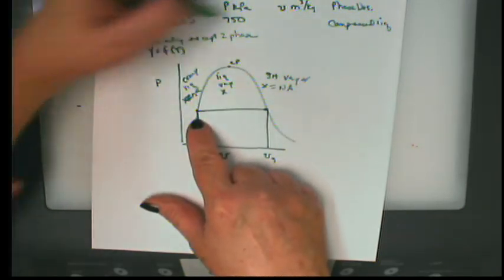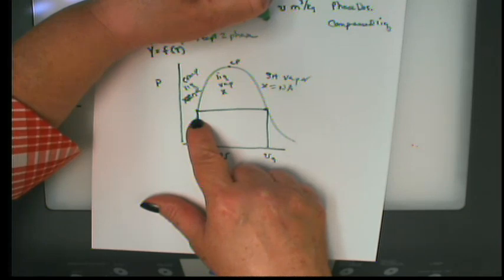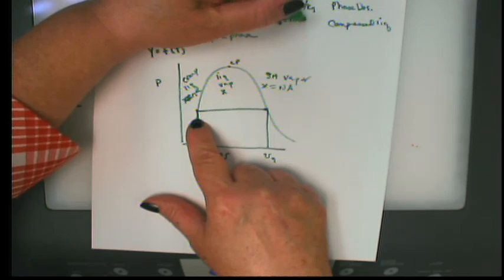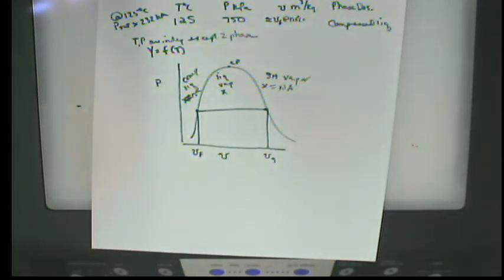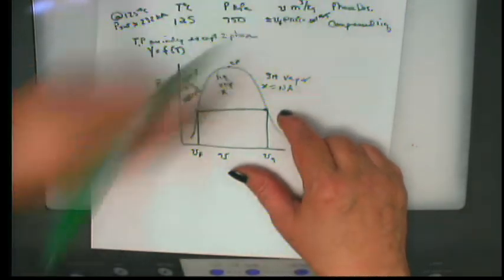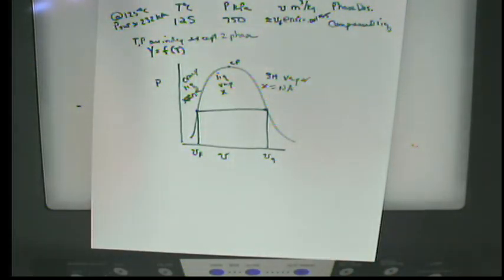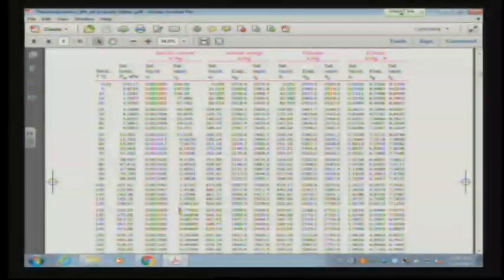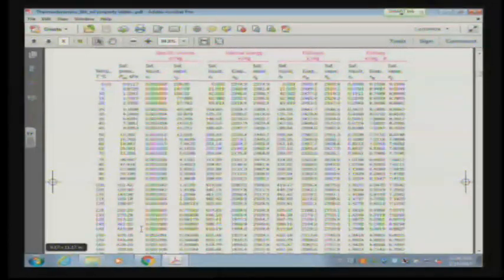So that means that our specific volume is approximately equal to V sub F at 125 degrees centigrade, which is 0.001065 in units of cubic meters per kilogram. Now, to make a stronger point, just to emphasize this, look at the values of V sub F as we increase temperature. Do they increase very much? They really don't. On the other hand, look at V sub G. Do they change significantly? Holy cow, absolutely.